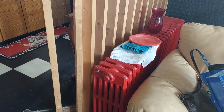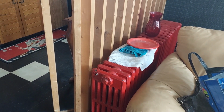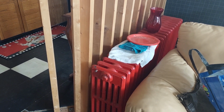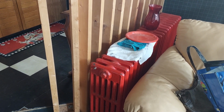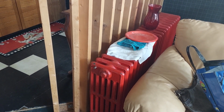And I have a house that I have forced air in. That's like central air conditioning. So when you have central air conditioning, you usually have a heater combined in that system. So it just blows out hot air for your heat in the wintertime and the cool air in the summertime. But that's the first time I had that kind of heat, and I don't like it at all.